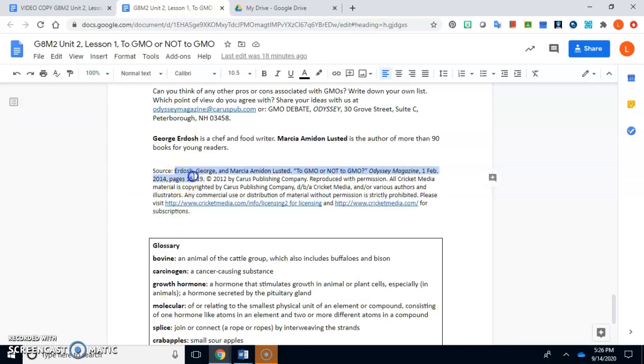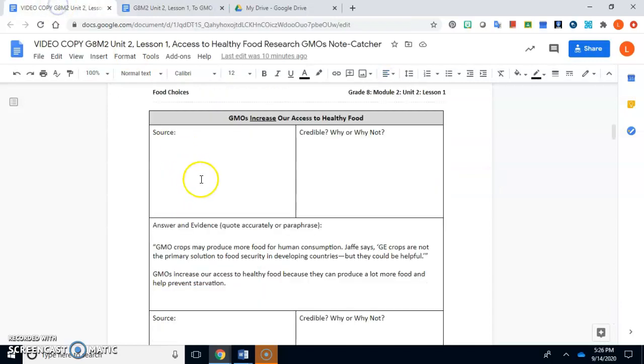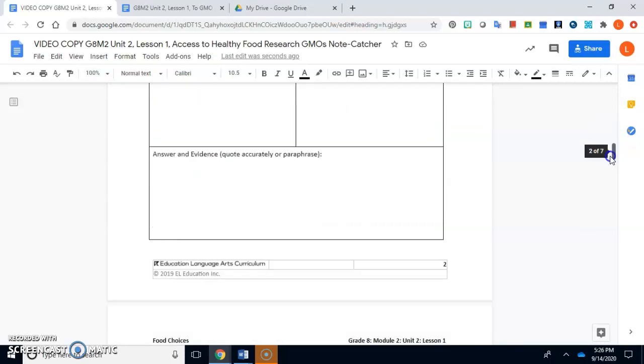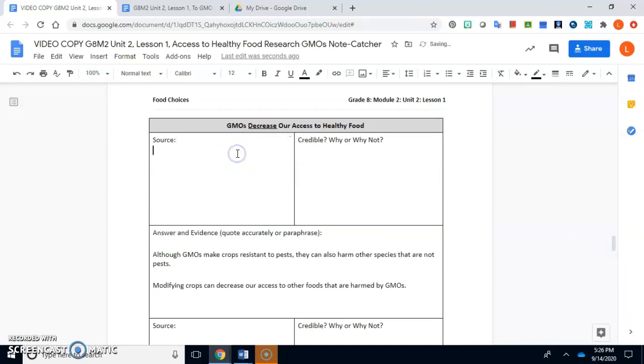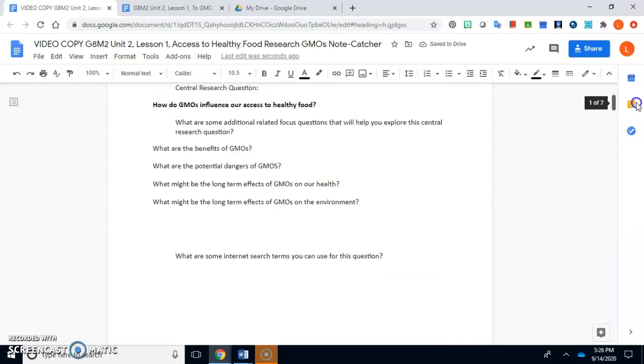Because that information is already there for us, we are going to now make sure that we get it inside our chart. We're going to make sure that our source information is inside our chart. Now, you guys worked super hard to get some more information.